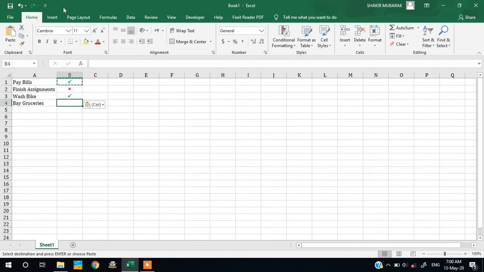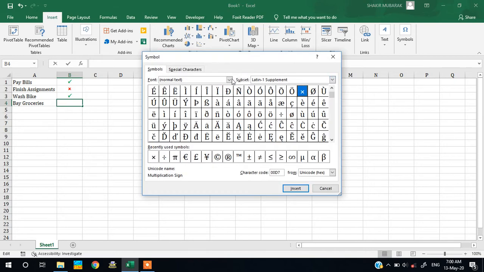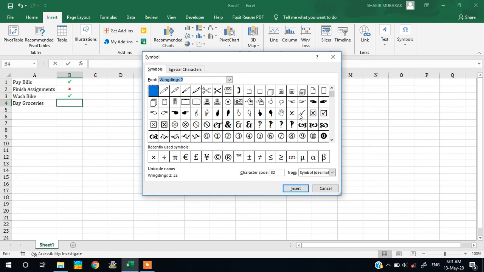On the Insert tab, in the Symbols group, click Symbols, then select the Windings 2 font. There you can see the symbols. Select check mark and click Insert.